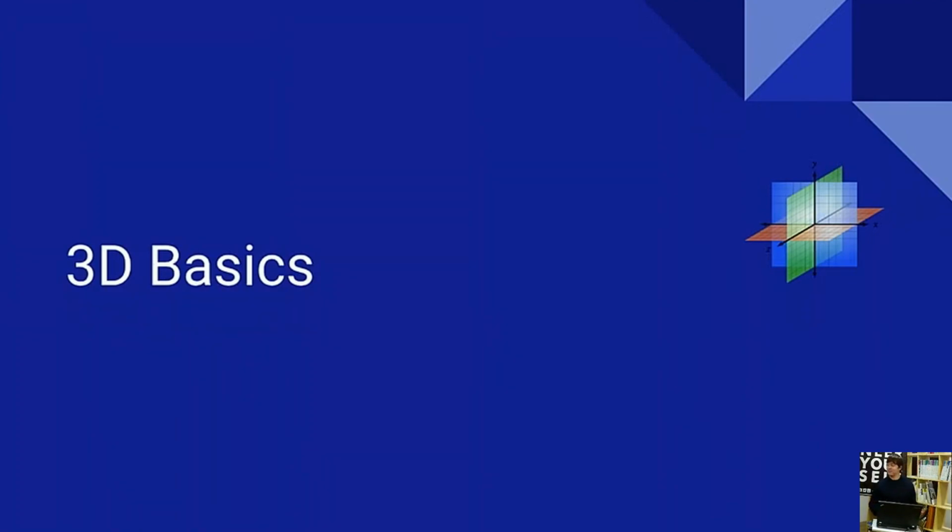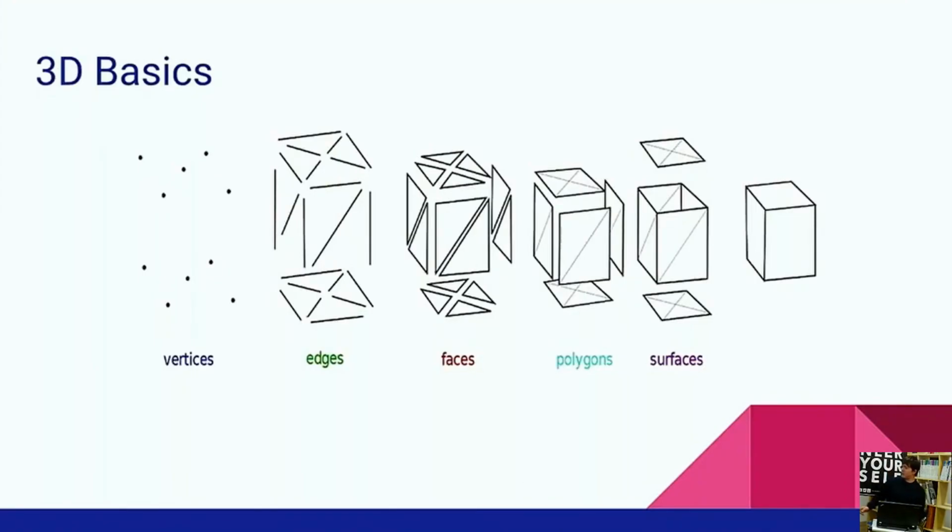Okay, so 3D basics, really quick. The most basic thing there is is what's called a vertex. It's just a simple point. And the plural is vertices. So here you can see the vertices of this shape. Between vertices, you have what's called a line or an edge. And here, all the lines are connected to each other, to each vertex. Then you have a face, and that is just a simple triangle. Generally, modern 3D renderers all use triangles as their basic shape. You put faces together and you form a polygon. A polygon is just a flat surface, and it's multiple triangles pieced together to form a plane. If you link those together, they become a surface. And then you put those together and you get your final object.